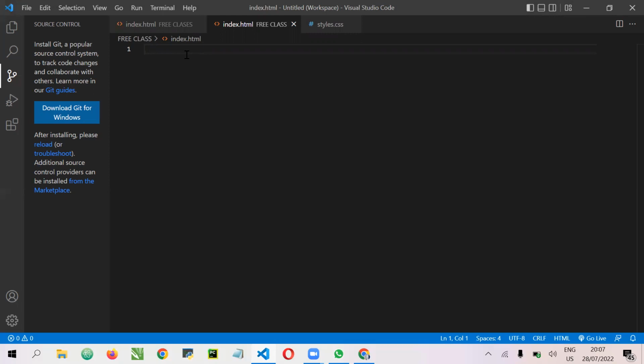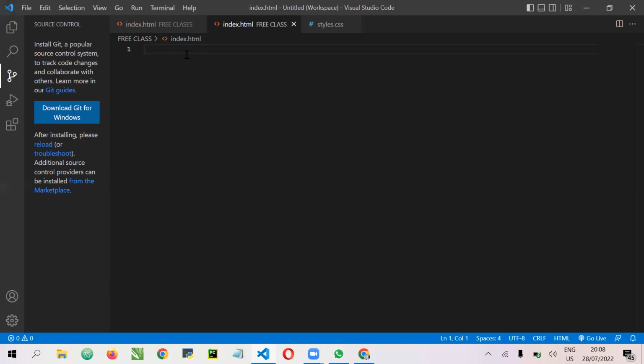Now in HTML, we have boilerplates. And for you to be able to code and your code responds effectively, you have to be able to code inside the boilerplate. Now, inside this boilerplate is a set aside pattern that you have to follow, a set aside instruction that you have to follow.